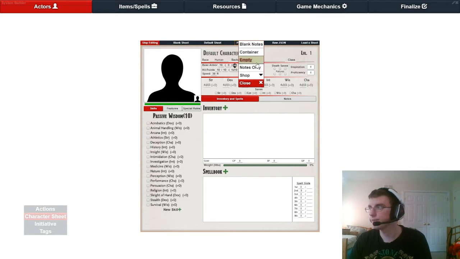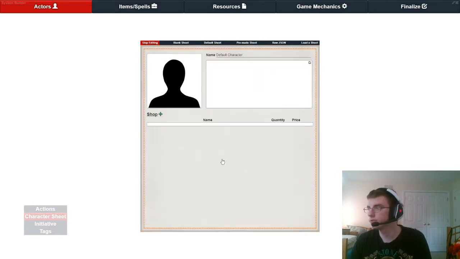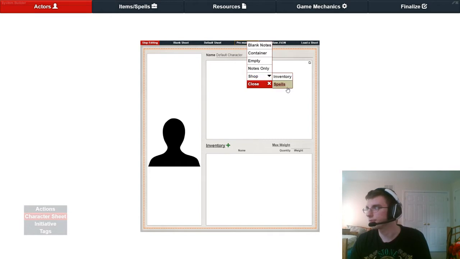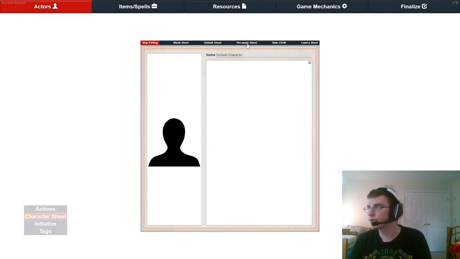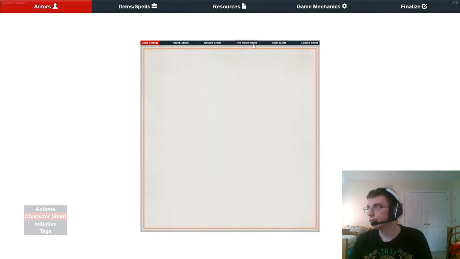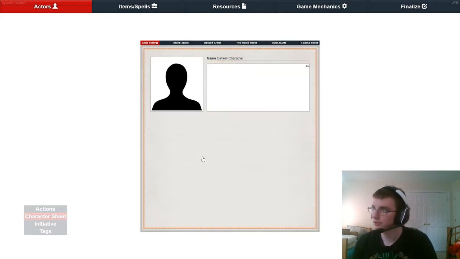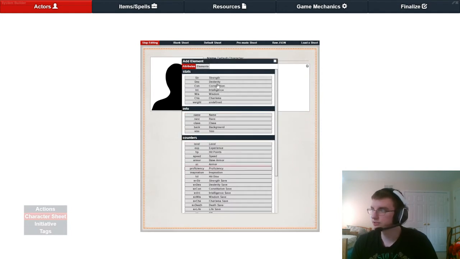I have a shop, I have a container, like an object or something like that. Let's see what else I got. Yeah, spell shop, notes only, and completely empty, blank notes, which is just like this with notes, and then you can build off it. But yeah, you can use the system builder and just start adding stuff in, right?